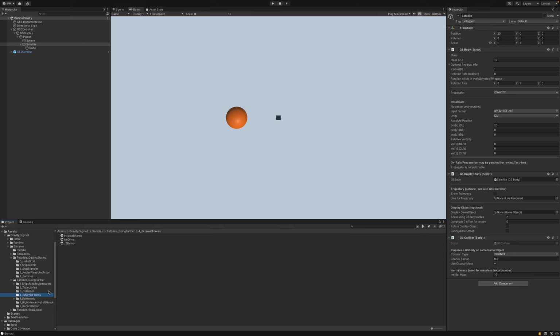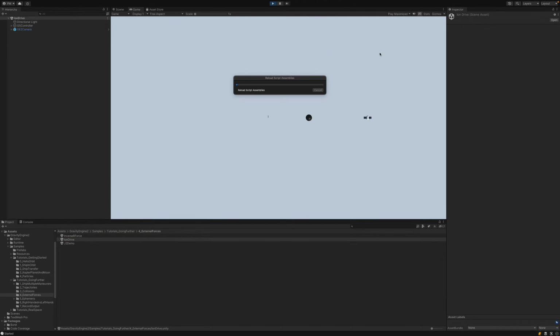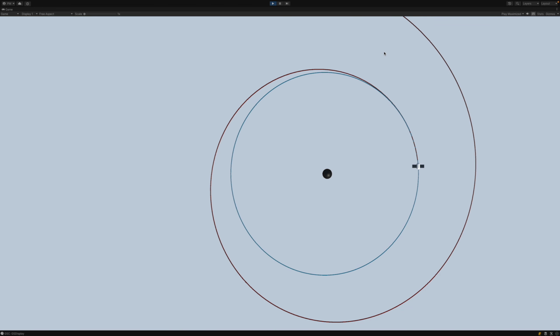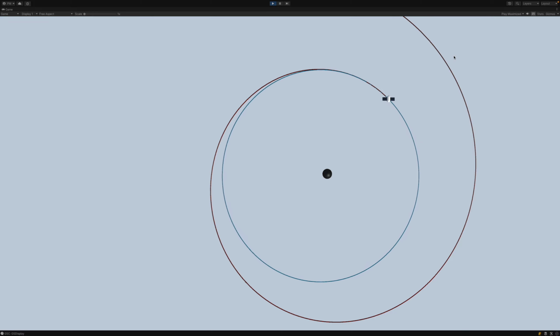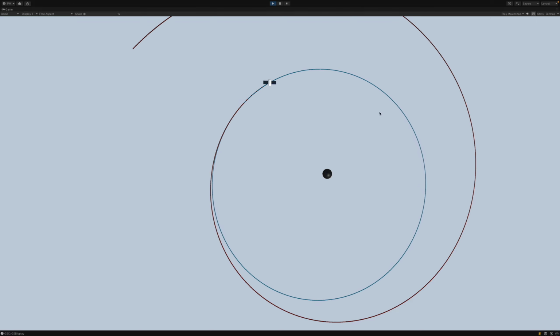External forces demonstrates different ways in which you can add or change the acceleration that's happening to bodies in the internals of Gravity Engine. For example, if you want to add a little bit of ion drive thrust in the direction you're traveling, then you can do that by adding a component, and the result is the orbit spirals outwards. You can see here I've got a trajectory running, so you can see the future path the ship is going to take, and the orbit that's predicted at each point is based on its current position and velocity.